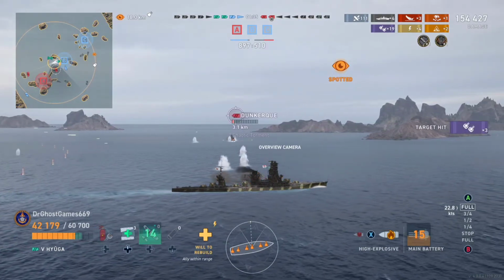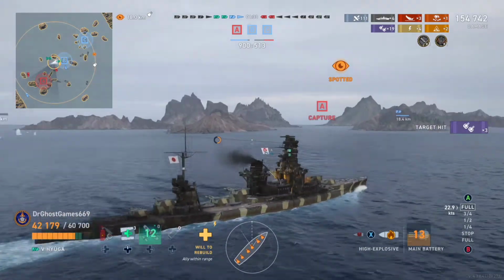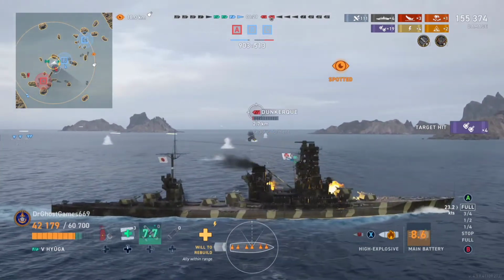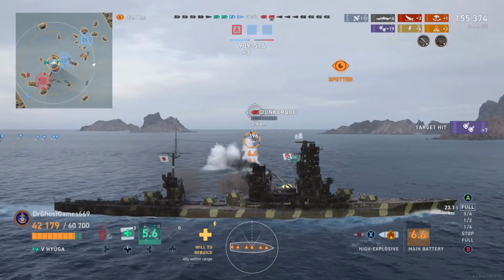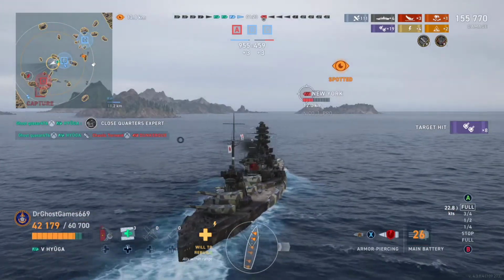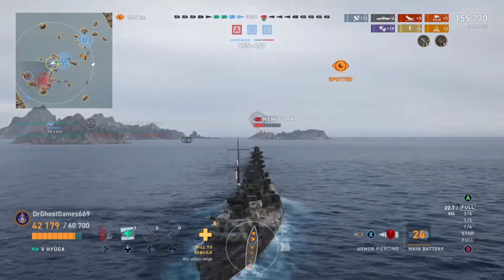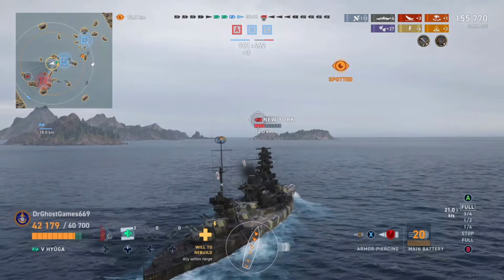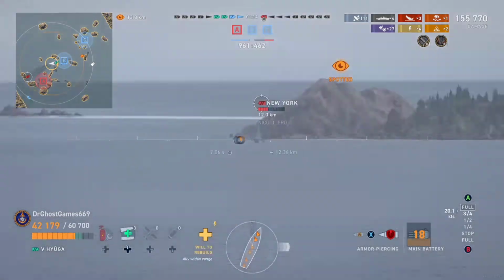We're up to 154,000 damage, and we have 100 main battery hits, guys. That is absolutely crazy. But yeah, that Dunkirk is on no HP. It's only a matter of time, and down he goes. Ghost Quasar's secondaries managed to take him out there. And yeah, all that's left now is this lone New York.